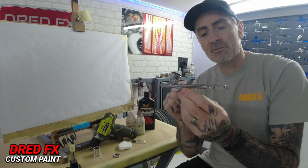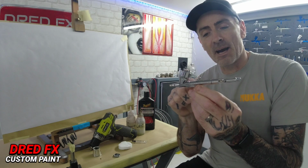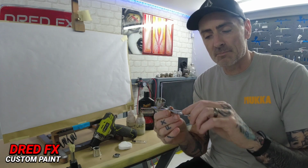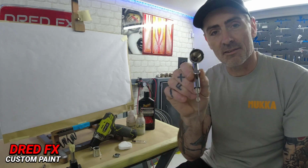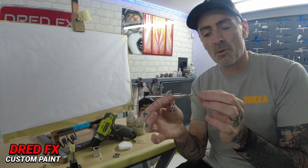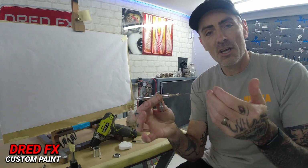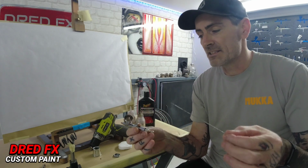It can dry around your trigger bit where the packing screw is, so in here you can get a bit of paint build up. Now this brush has been used and I've just done what I just said, blasted it through and cleaned the top. But when you pull the needle back out of the brush, you'll feel it dragging as you pull it through, and that is a dirty needle.